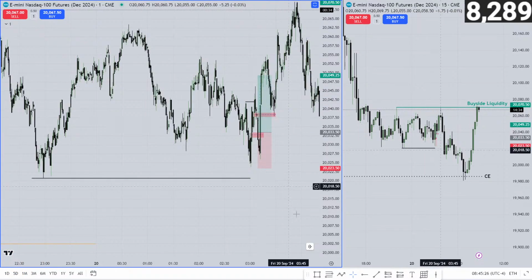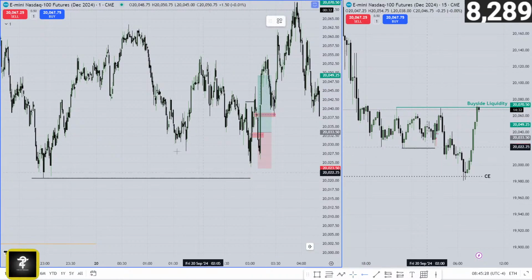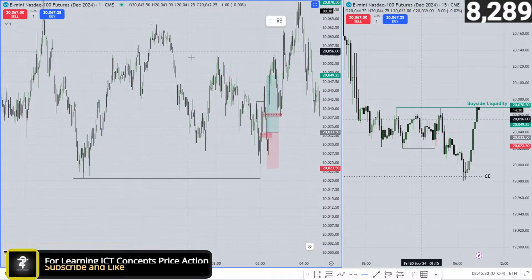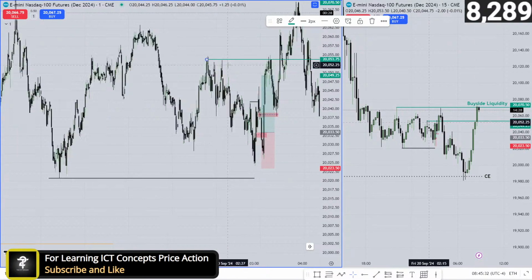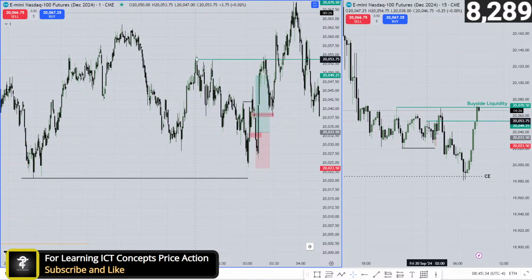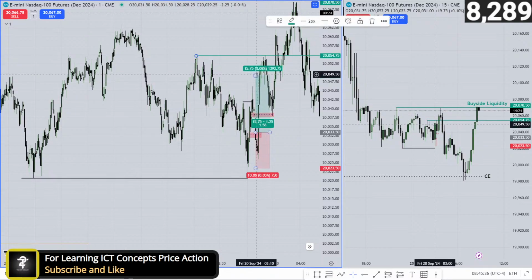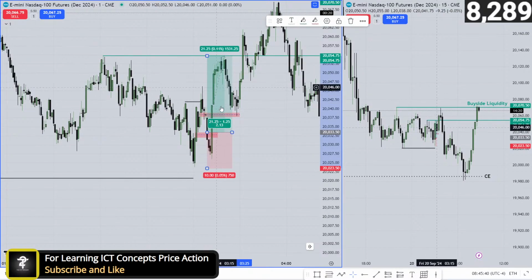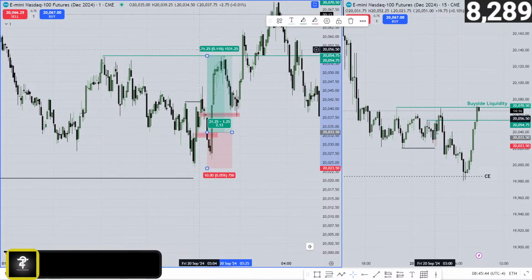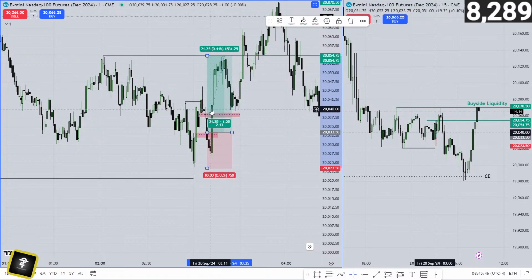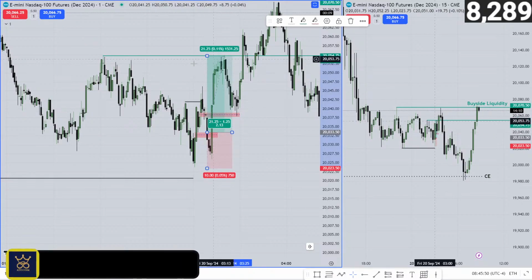So that would be my partial. Then I would go for the relatively equal highs, and as you can see, I have some relatively equal highs here. Maybe those relatively equal highs would be my target. Around that area, you can just put your target around these relatively equal highs. So that should be the London session trade. Stop loss of 21 handle, something like that. In my opinion, 15 to 20 handle is the best area for trading the London session.